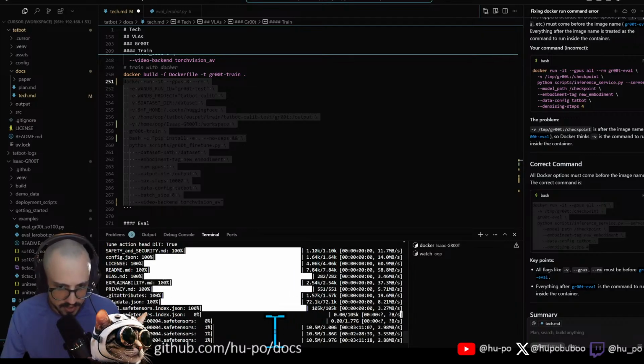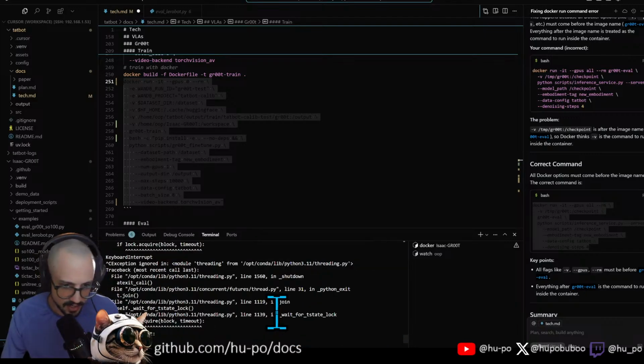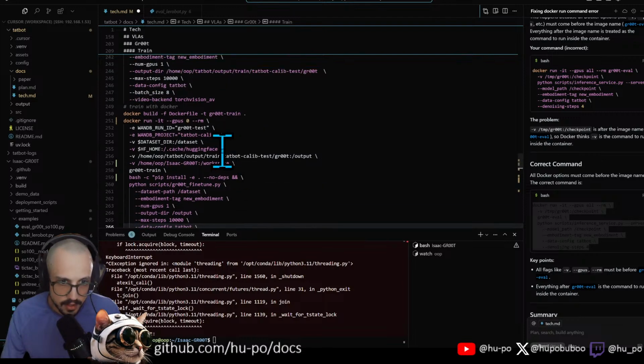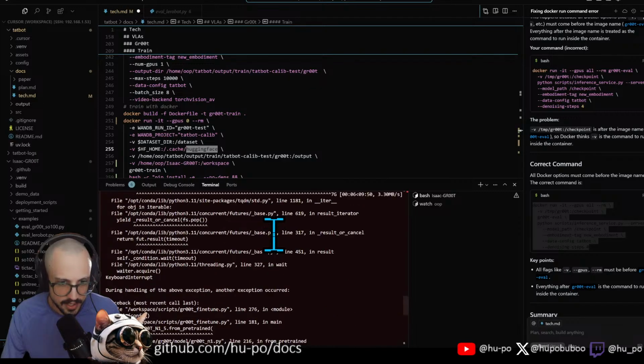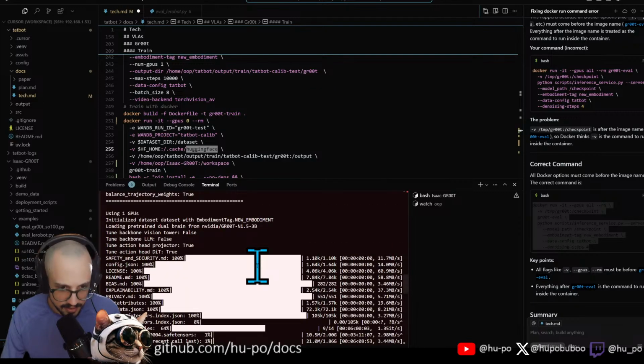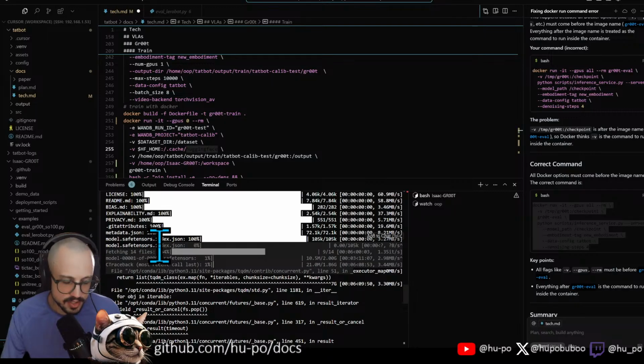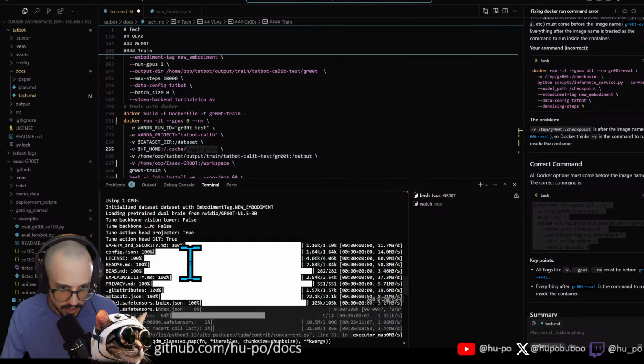You see, we're going to Control-C out of this. It's trying to download the model again. So what that tells me is that it tried to download the model, which means it didn't find it in this cache folder. Whenever it went and said, okay, I'm going to run this model, it tried to find it, couldn't find it, and then tried to re-download it. But we don't want to have to re-download it every single time we run this Docker container, right?